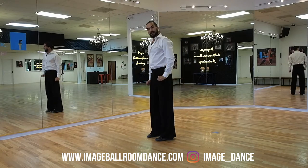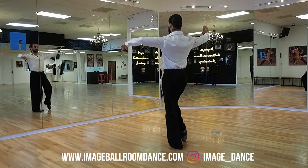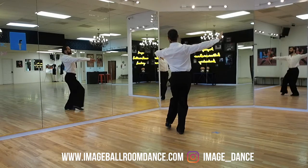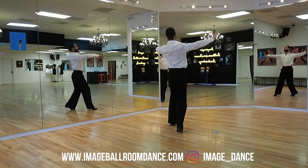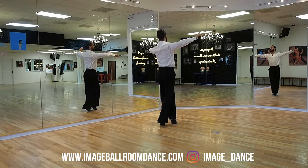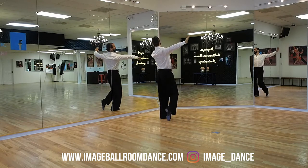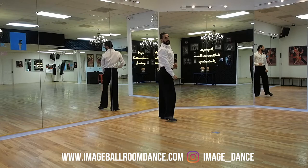Followers, let's take a look at your footwork. I'm going to turn my back to the camera. You're going to go flat on the first step. On count two it's going to be ball of the foot. And from here you're going to straighten the knee, you're going to stretch your weight, and on count three you're going to lower down into the left leg.